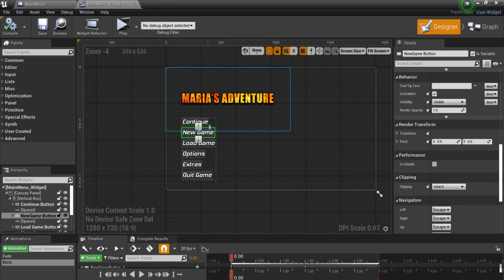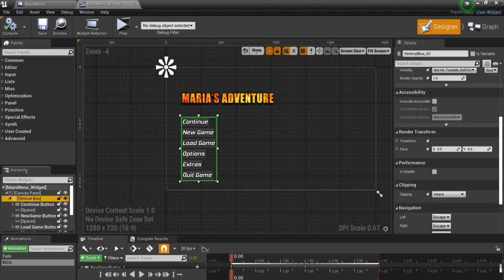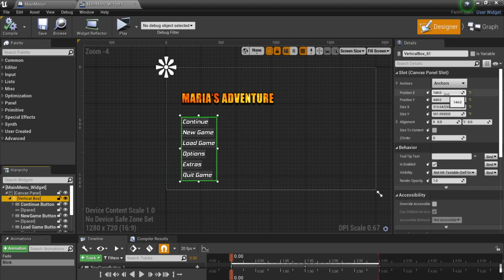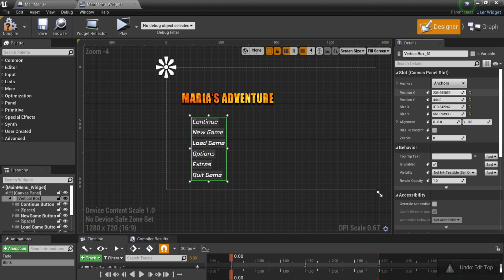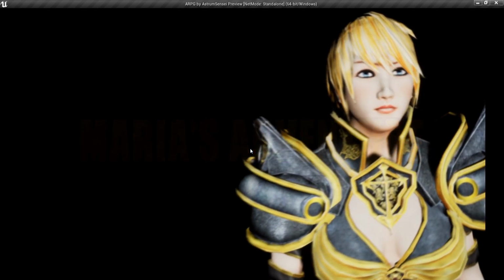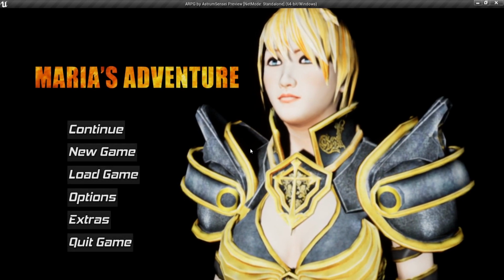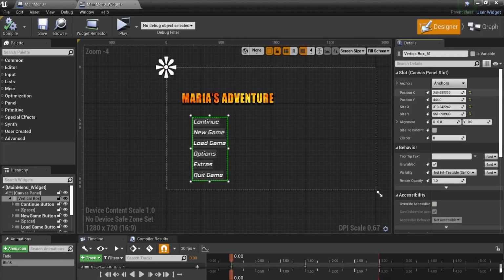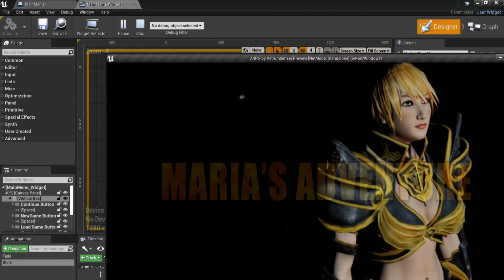So I'm gonna go back to the main menu widget and I'm just gonna move the vertical box to be a bit more to the right. Oh, sorry, not this one. It's the position X, like this. And now if we try it out, yeah, a bit more to the left, like this.